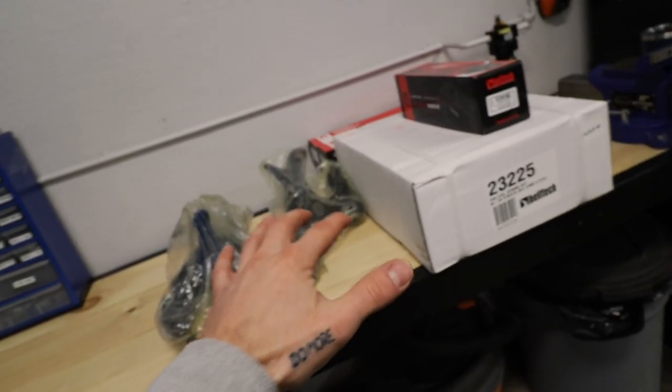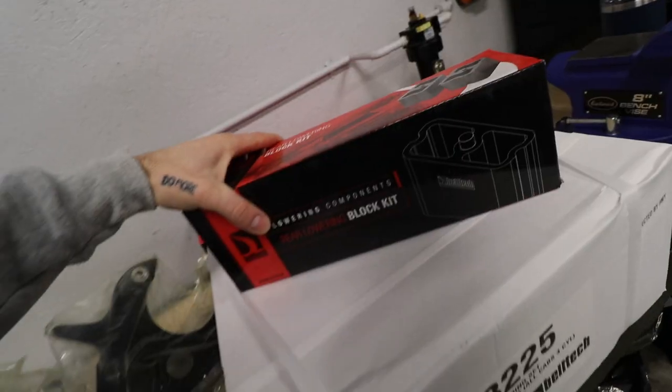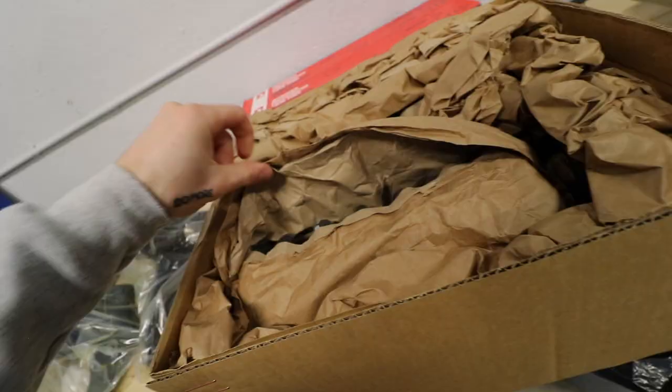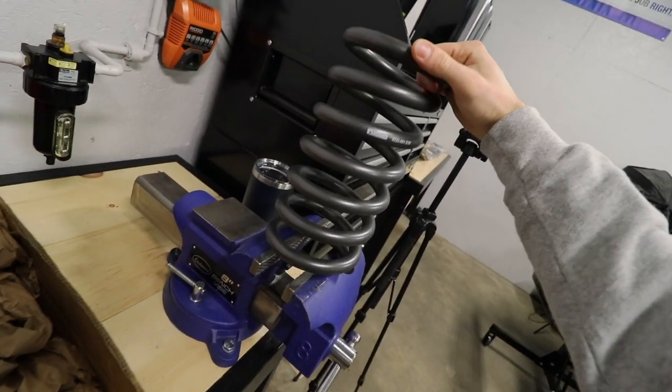Dude, this is gonna be so nice. You got spindles for the front, which is the best way of doing it. Just simple and effective. Lowering blocks for the back. This, I believe, is the spring set for the front. Oh, damn, that's a thick boy. Bro, you gotta love these old trucks. Look at that. Oh my God, this thing is a behemoth.